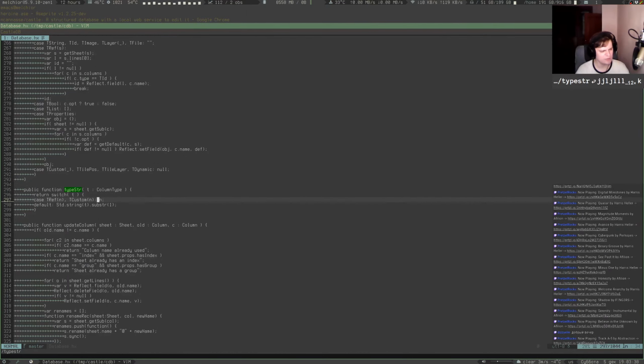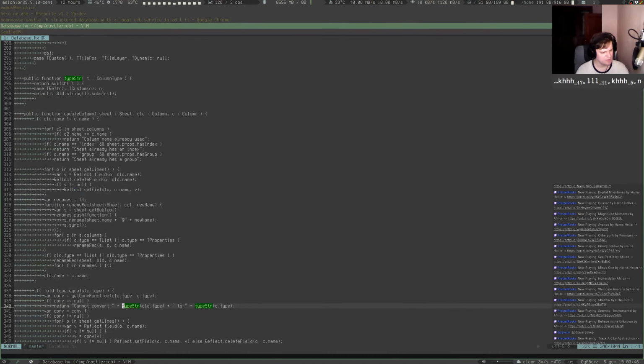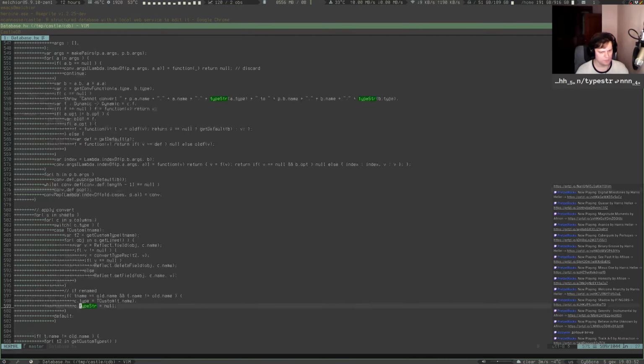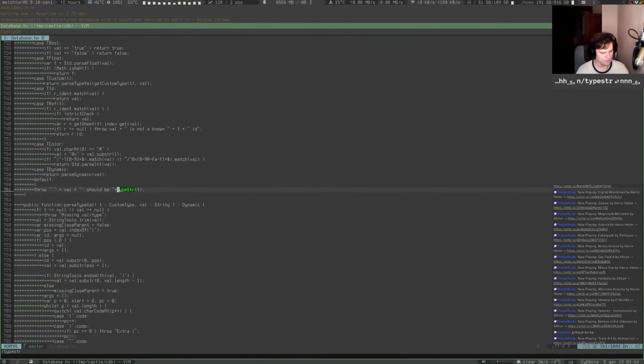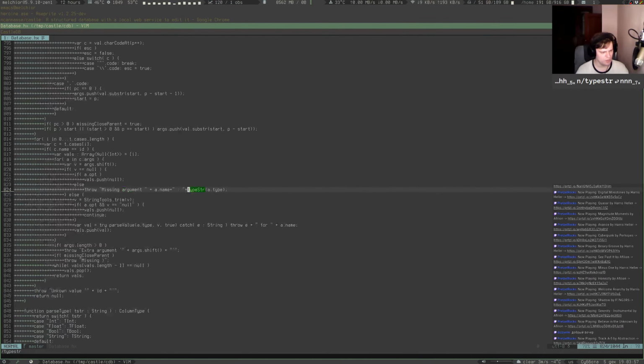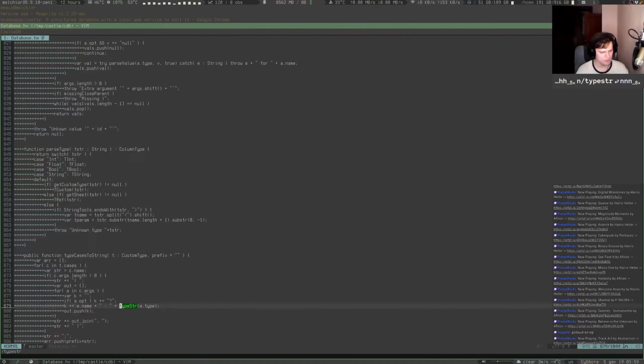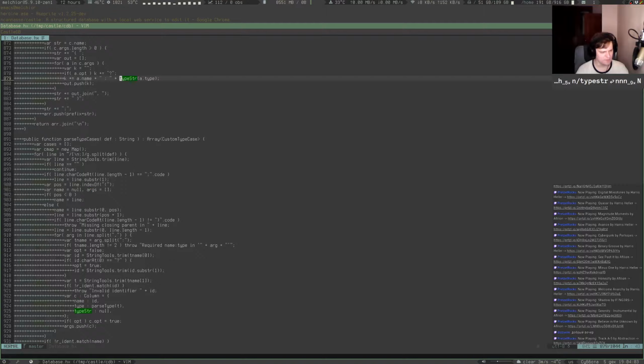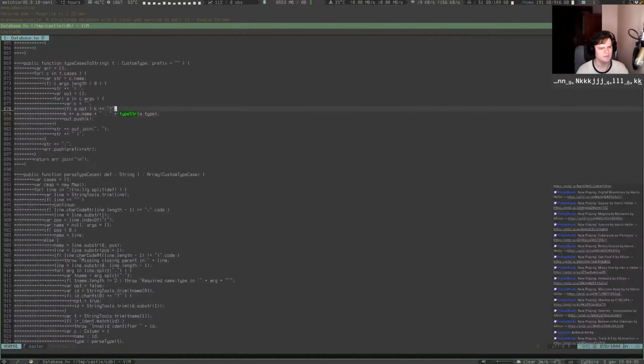I can't quite read this Haxe language. Switch t, case convert null throw some argument type. Okay, so I've seen this thing, a type.